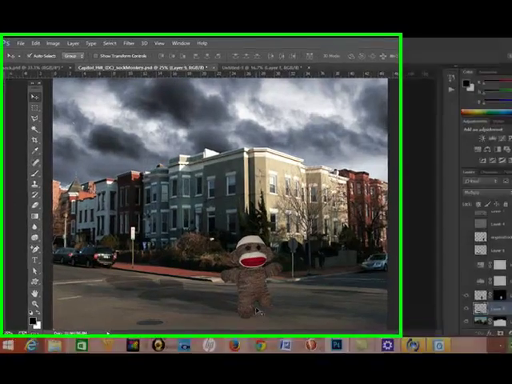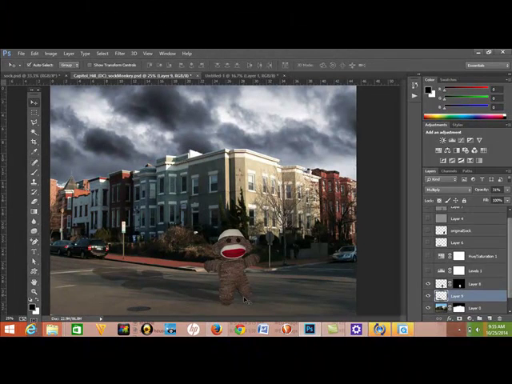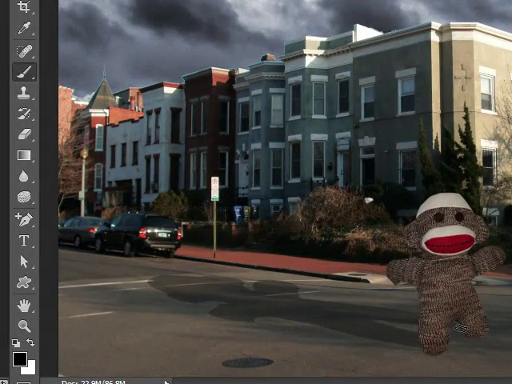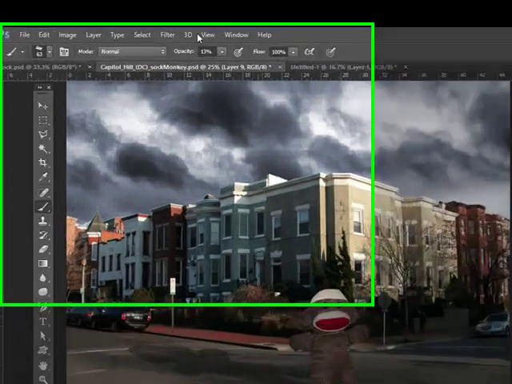The last thing is I might have to just manually go and touch this up. So if it looks like there should be a little bit of shadow here, I'm just going to paint that in and just make sure that my paintbrush is at a really low opacity, and I could go in and just kind of paint in little parts of the shadow that looks like it should be there, and if it wasn't there. And last, what I'm going to do is add a blur to this shadow.